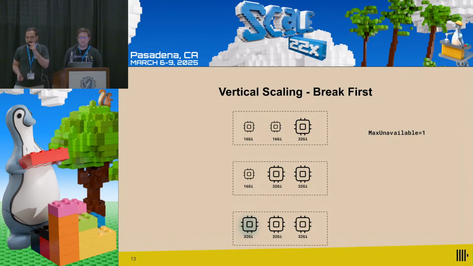The problem with vertical scaling is that by default, when you do vertical scaling inside Kubernetes, it's the model that we are calling the break first model. It's kind of implicit that when you have a disruption budget, in this case a max unavailable equals 1, and you always want a disruption budget because otherwise you'll just have complete unavailability for a temporary duration, because remember, we are doing pod evictions, right? So every time you evict a pod, that pod becomes unavailable. It can't take any queries.